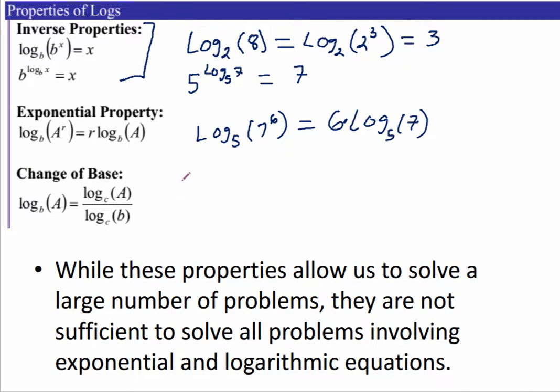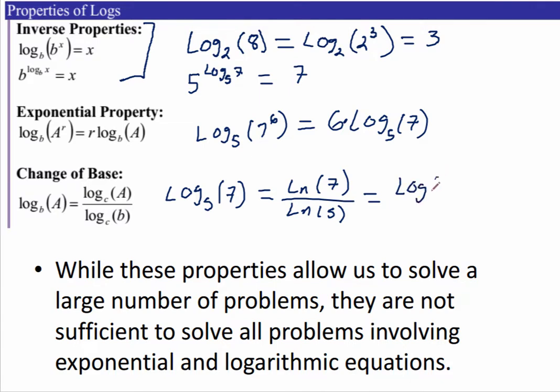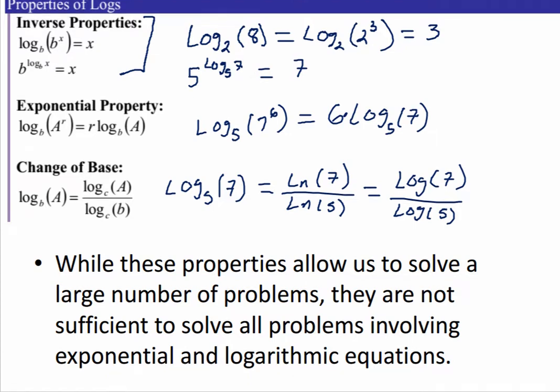And one of the things definitely worthy of some fresh ink is the change of base theorem. For example, if I had given you logarithm base 5 of 7 and I wanted a decimal approximation of that, I can rewrite that as ln of 7 over ln of 5, because that's one of the built-in logarithms on my calculator. Or similarly, I could have used common log and written that as common log of 7 over common log of 5. Those properties are useful, and we will use them a ton, but they're not sufficient for solving all of the exponential or logarithmic equations we're going to come across.